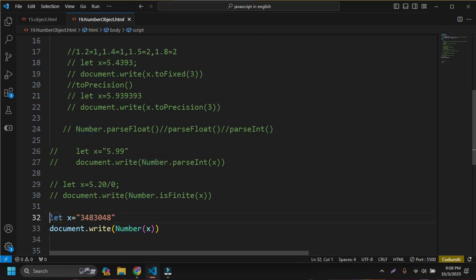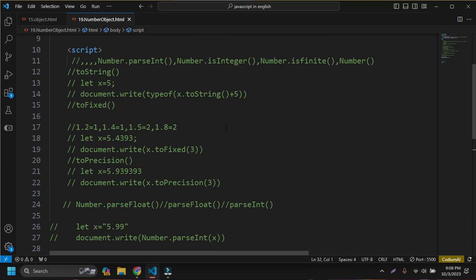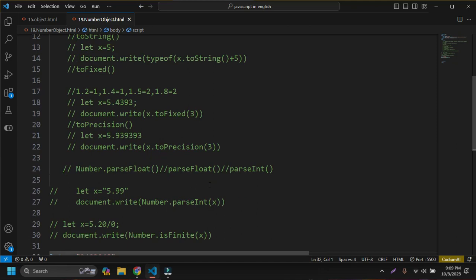Okay, this is possible, and we have discussed, I think, almost all methods over here, like Number.parseInt, Number.isInteger, Number.isFinite, and then the one with Number. Okay, toString, toFixed, toPrecision, and these are some of the functions. And if you want to explore all the methods inside the Number object, then you can simply type in Google the different methods inside the Number object. You can practice it by yourself. But my target is to understand the overall interface, or you can say the overall idea about the Number object in JavaScript. We'll see the detailed information while we do the projects, and we'll implement it in our real projects also.